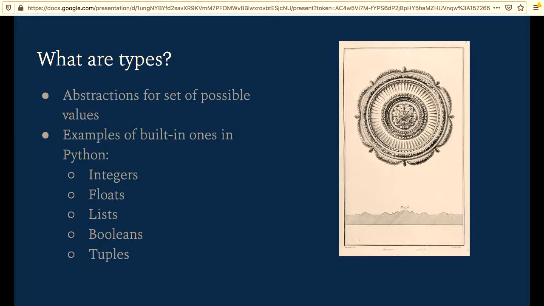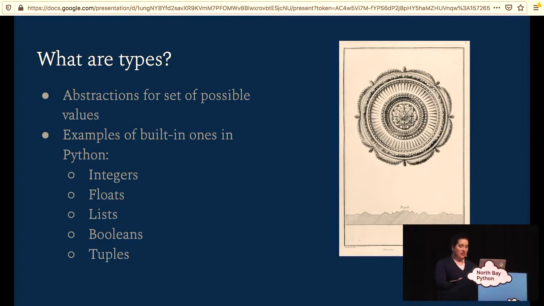So what are types? Most programming languages have a type system, and types are an abstraction for a set of possible values, such as integers and floats and strings, or they describe sets of objects with shared behavior like lists or booleans or tuples, and all of these are Python's basic built-in types. These sets of values allow you to have functions that operate on these types and allow you to do things like concatenate strings, add numbers, or iterate through a list. You can also create your own types and define their behavior by defining classes. And all instances of a class belong to that class type.